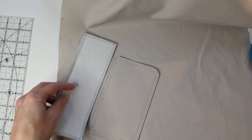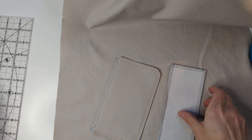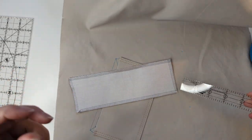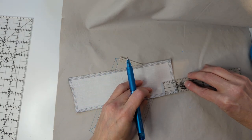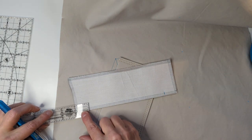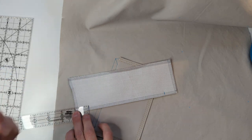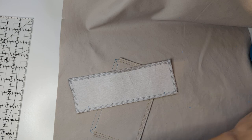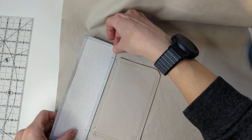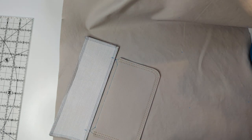And then what we also want to do, and since this is the wrong side it doesn't matter, I'm going to mark on it an inch in from either short side, because of reasons. You can see I didn't cut my interfacing perfectly. Doesn't matter. It's fine. You'll see these 1 inch marks basically line up with that. Maybe I'll wipe that off magically with our iron that's behind us.